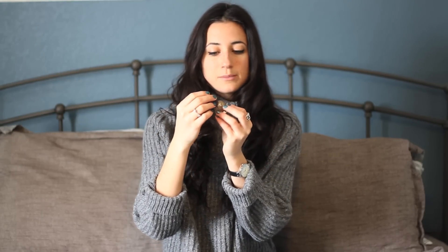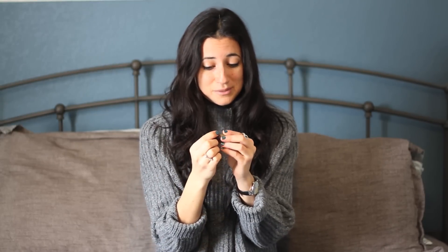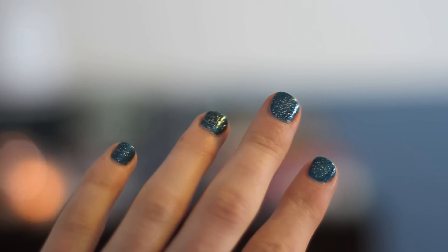Another beauty product I liked this month is this gold nail polish by Spiritual — it's got these little sparkles. I don't ever wear sparkly nail polish, I barely wear nail polish at all, but I decided to use it for New Year's. I painted it right over OPI's 'Yodel Me on My Cell,' which is kind of an aqua color I bought when I went to Fiji. I just painted this gold sparkly stuff right over it and it made it so fun and festive. It easily applies over any other color and gives a really cool gold shimmer.